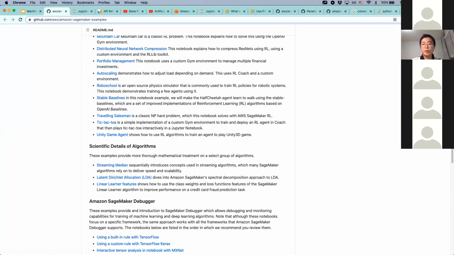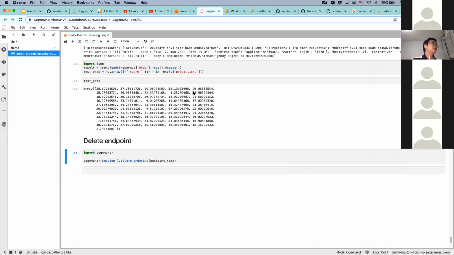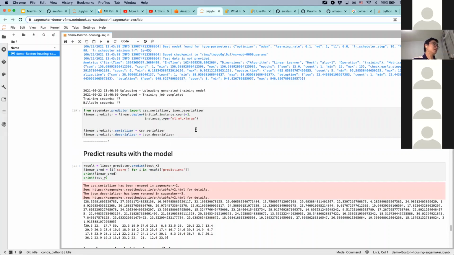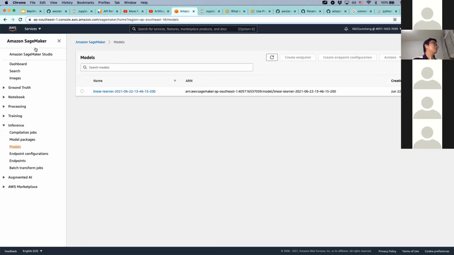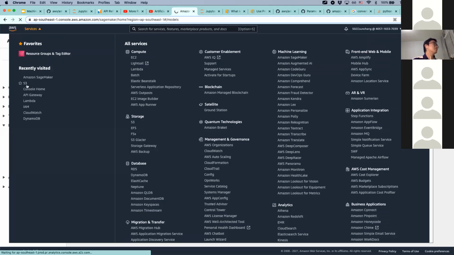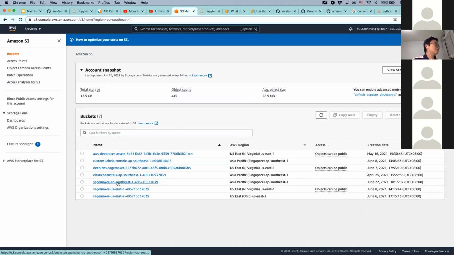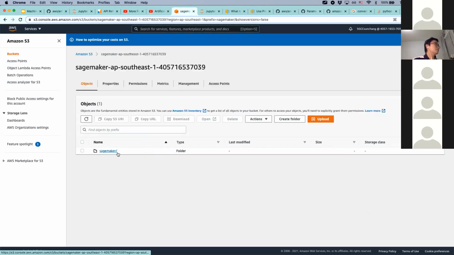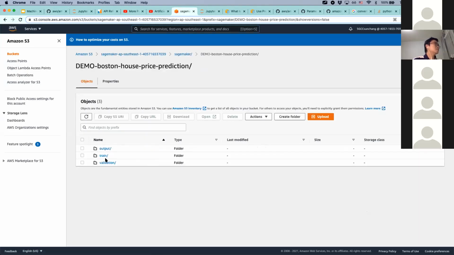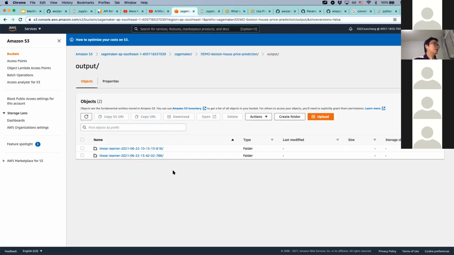Actually, the general process is, you remember your model. When you train the model, you save your model into a file. Let's go back to the S3. In S3, you will see a model that is saved in the output file directory. This one. In this directory, output, there is this.